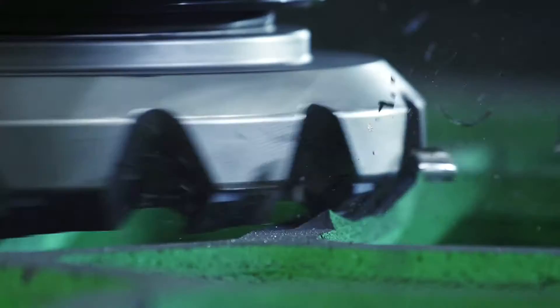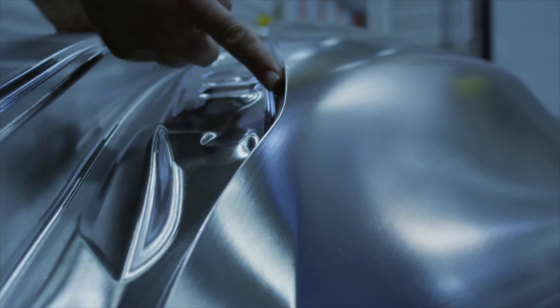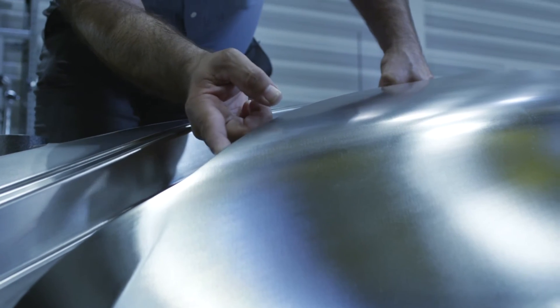We have nearly reached the specified production figures. We have halved the manufacturing time compared to the time required six years ago. We are on the way to completely eliminating manual surface machining, which is the main target. We have achieved this by using top surface, which ensures high-quality surfaces equaling the Mercedes quality.